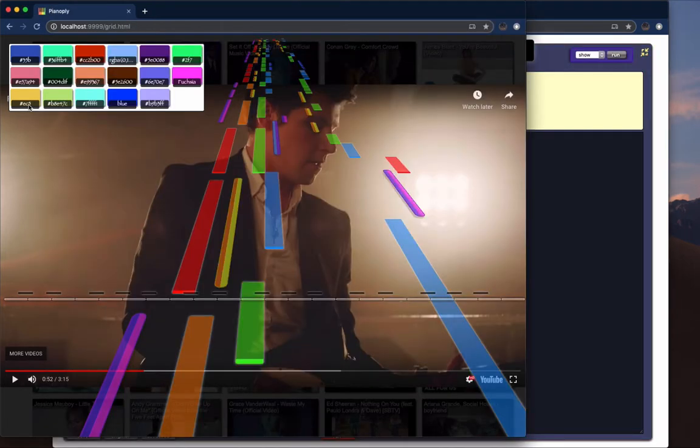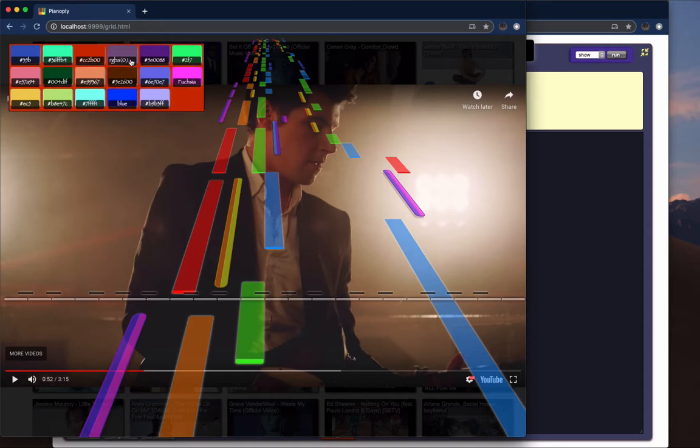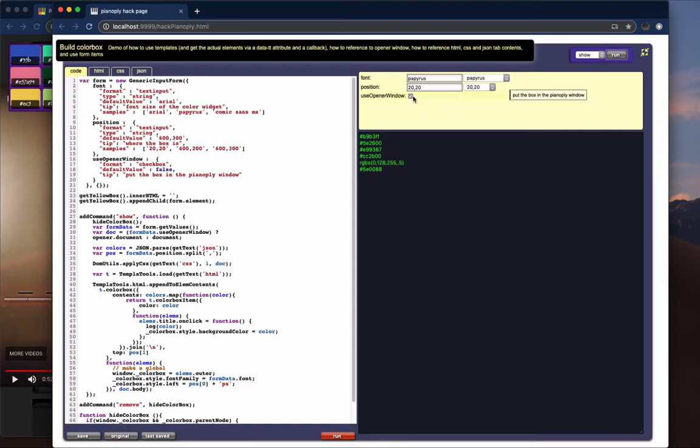Here it is in the opener window. This is the Panoply window. So I can interact back with the Panoply window. I can do stuff there, and that's one of the real powerful things about this environment, is that I can interact with the original window, as I typically do when I'm developing Panoply features in this coding environment.